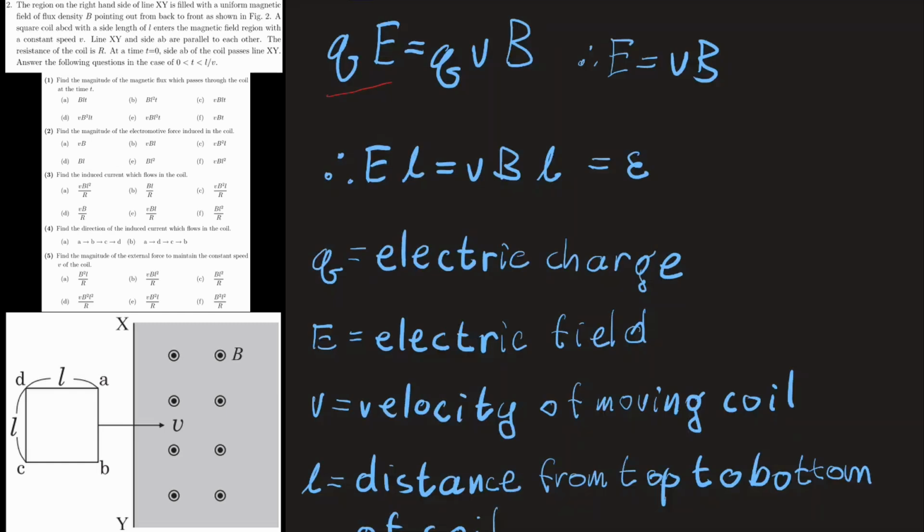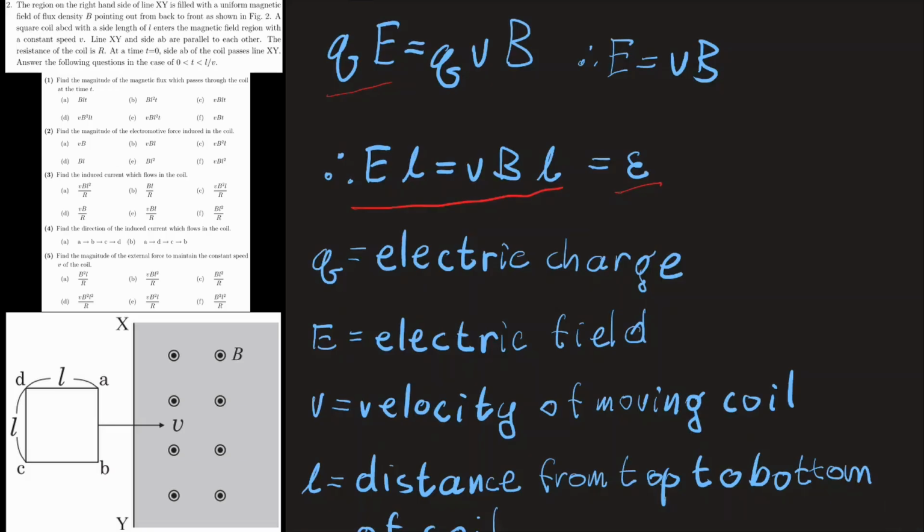They are equal to each other because our coil is moving at a constant speed v, which means there is no net force. And this is what you will usually see in a question like this, where you have a coil or just a conductive material passing through a magnetic field. So you cancel out Q on both sides, and then you multiply both sides by L like this. And L is the distance between the top and bottom of the coil perpendicular to the magnetic field. And you get that vBL is equal to the induced EMF, or electromotive force, in volts.